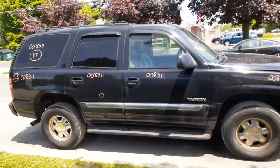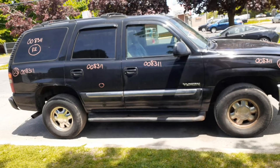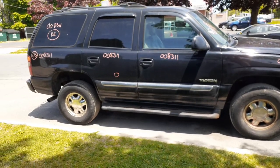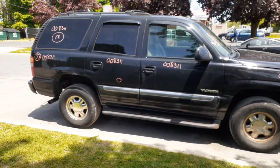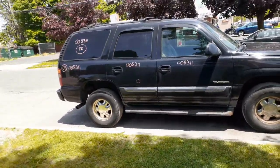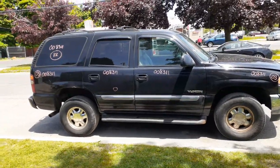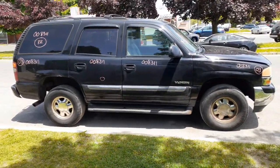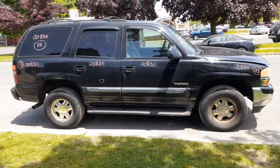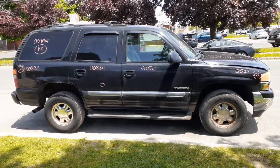So we'll go over it one more time. This is a 2003 GMC Yukon SLT, 5.3 automatic, 4x4, 265,000 miles — mechanical issues, rotted brake lines, underneath is pretty rusty and rotted, exhaust leak, exhaust problems, exhaust falling out, the whole bit. But a lot of good body parts on it. If you need anything for this, you can give us a call at 888-748-5924. Business hours are Monday through Friday 8 a.m. to 5 p.m., Saturday 8 to 3 — closing July and August on Saturdays. You can also reach us on the internet 24 hours a day, 7 days a week, 365 at allamericanautorecords.com.